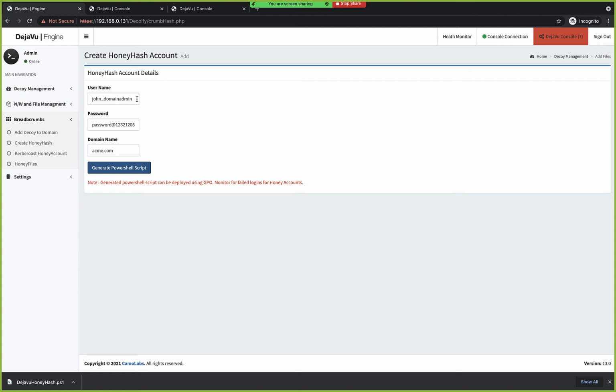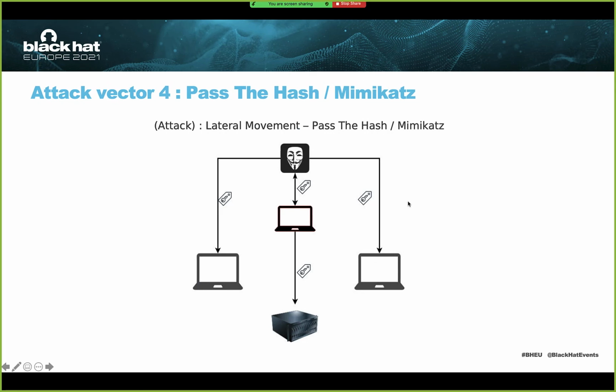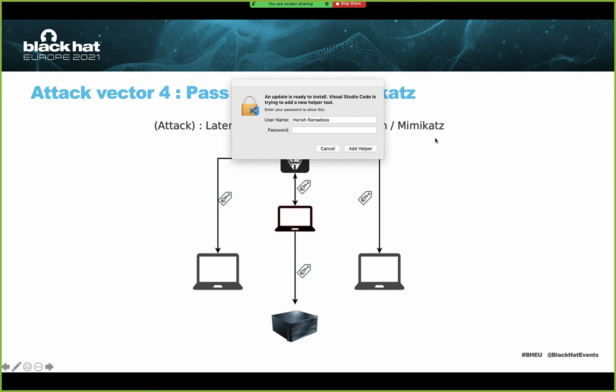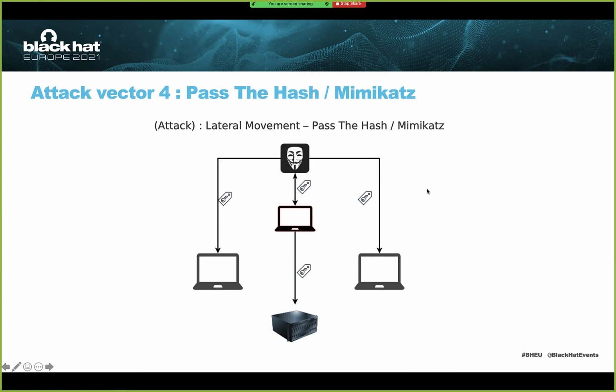The moment he uses the credentials, because we know it's a honey hash, we're going to monitor it for failed logins, and these creds will have no real value on the network. But the moment he tries to use them, that'll flag a high accuracy alert. And we found this really useful in a lot of environments where we deployed this. So this is a very simple but very solid way to catch the attacker inside the organization trying to do lateral movement.